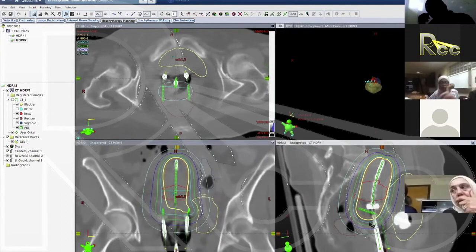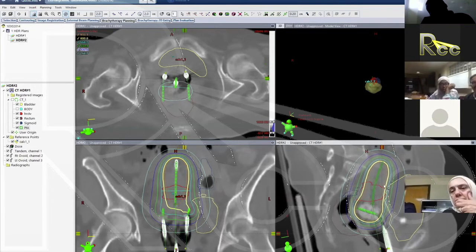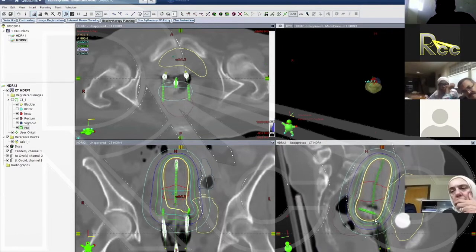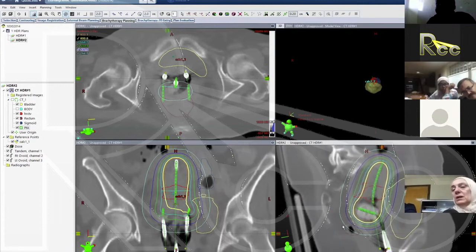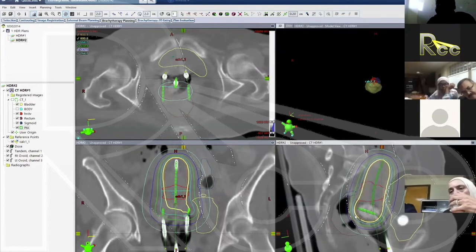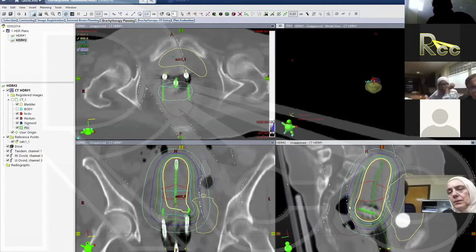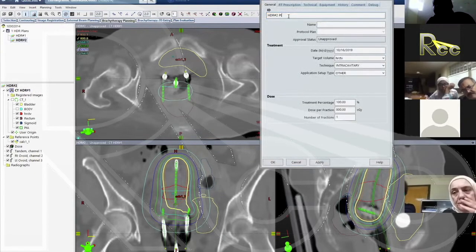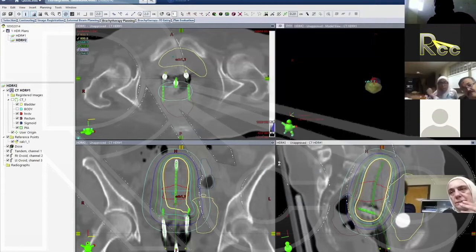And I'm just going to scroll through each one of these slices and see. So I'm looking at how this 100% isodose line interacts with the bladder, whether it's covering the HR-CTV, whether we're getting too much dose in the rectum. Everything is looking pretty good here. So classically, this would be the plan that we would treat. If we were confident that we could properly visualize and contour what the HR-CTV was, and that we had a good delineation of organs at risk, then we could modify this plan. So I'm going to go ahead and call this plan HDR number 2, point A, and this will be our point A plan.